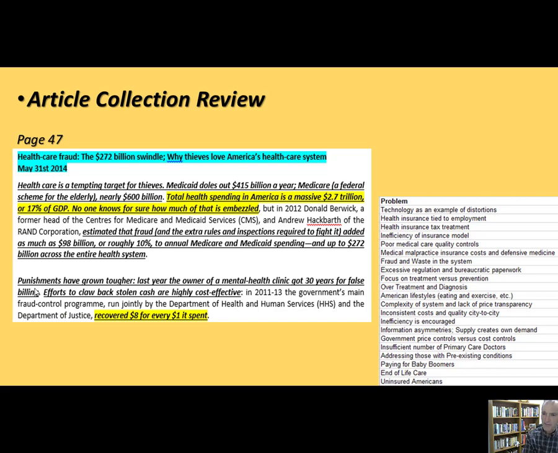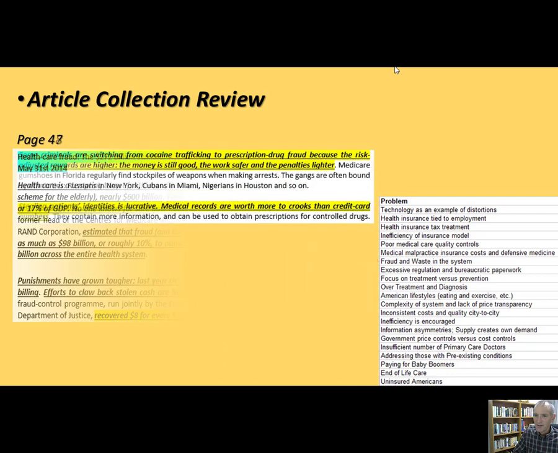And fraud is a huge issue. So fraud and waste is something I added to the list. You'll see when we go through this book. But if the government spends $1 to track down Medicare fraud, they say for every dollar they spend, they can save $8. But budgets have been cut, so they can't spend that money. So they're not actually spending it.